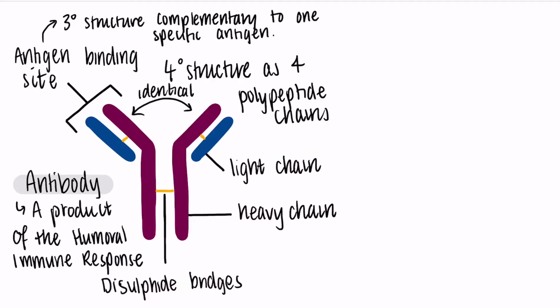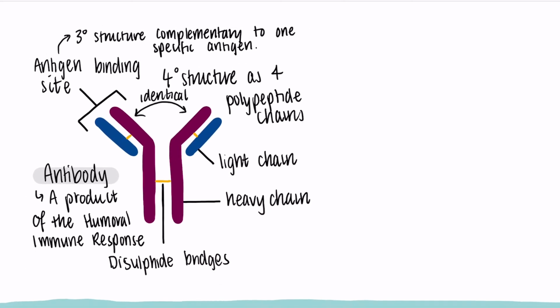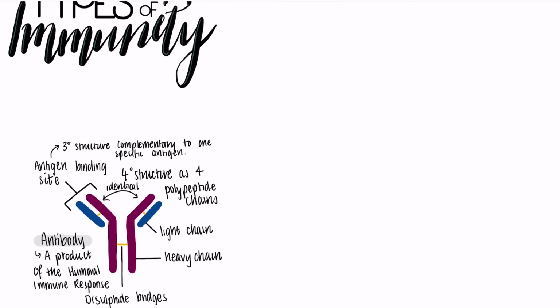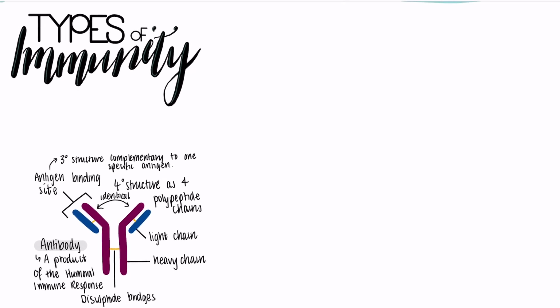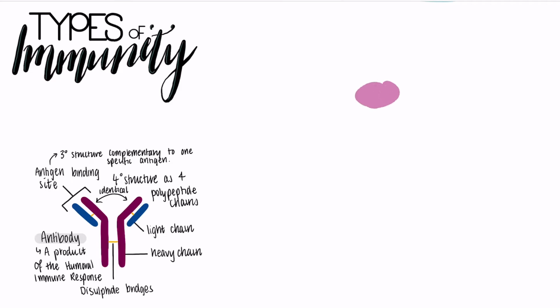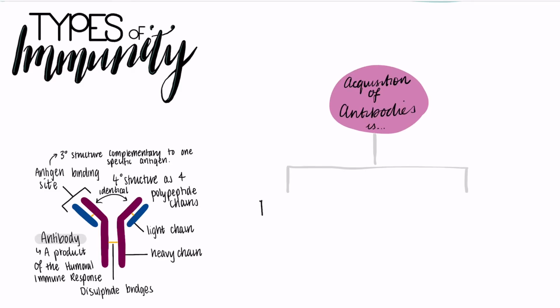Now, this video is really going to focus on how it is that this immunity, or the specific and acquired immune response, has been gained or has been developed in the particular person. We have a few different ways. There's 4 main ways that we can do this, and I'm going to split it into 4 groupings and give you some examples of each of those. So our first separation is going to be using 2 terms that you should be pretty familiar with by now, active and passive.